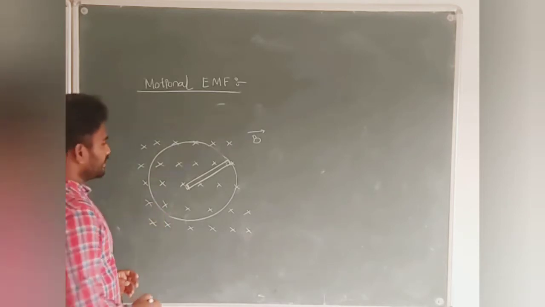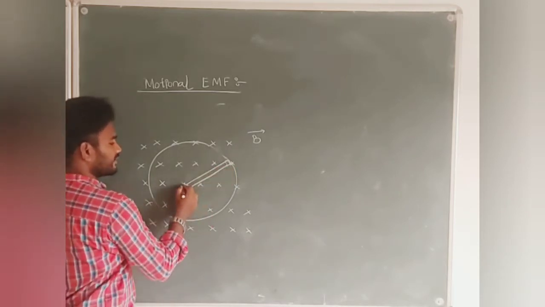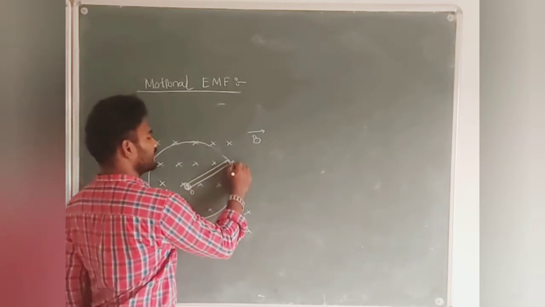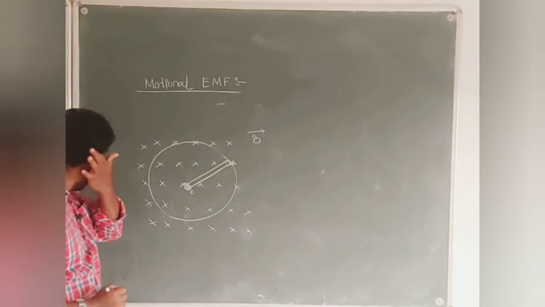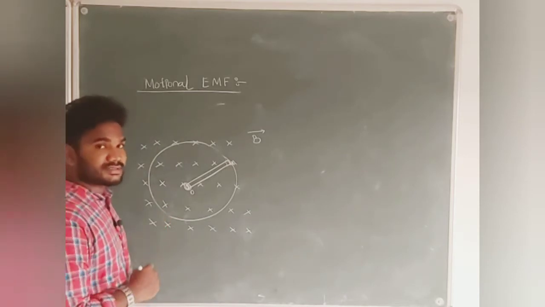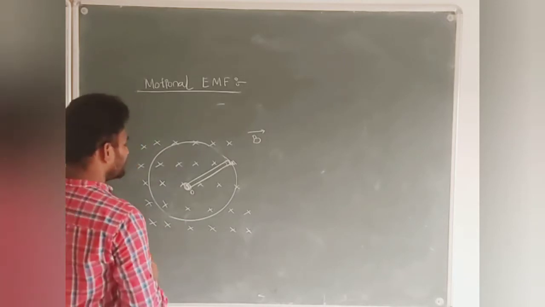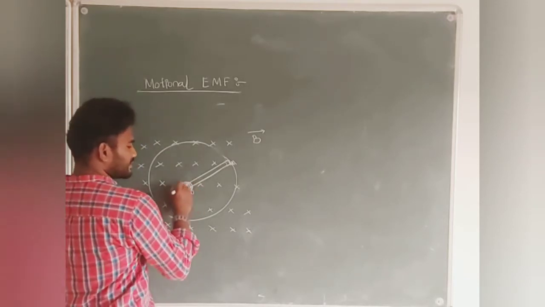Okay, fine. When it starts moving like this, one point will be at rest. It will be at rest at point O. This point A will be here. Then definitely, does it produce any EMF now? Let us see that. That EMF, how can you find it? So I hope you are understanding this task here.